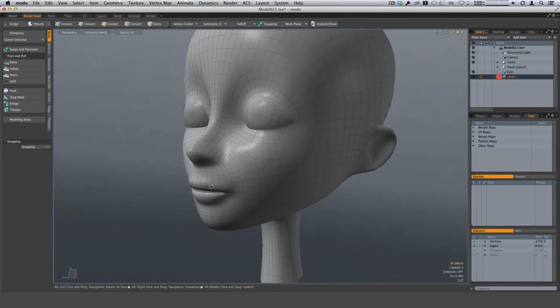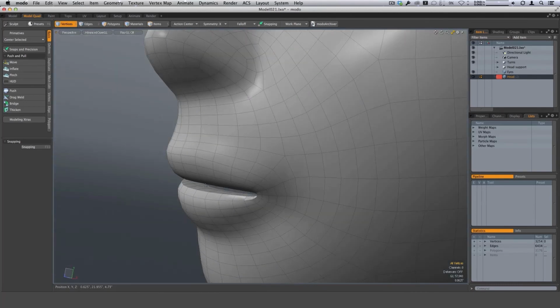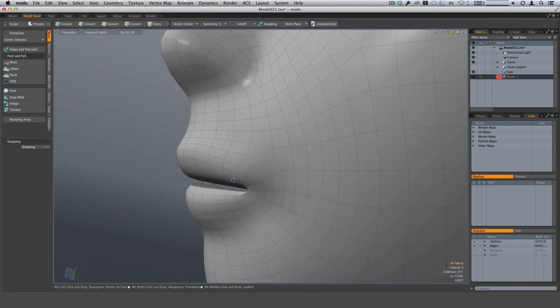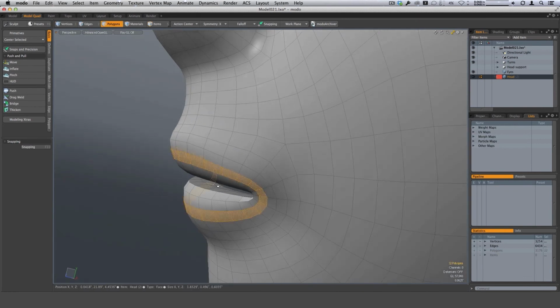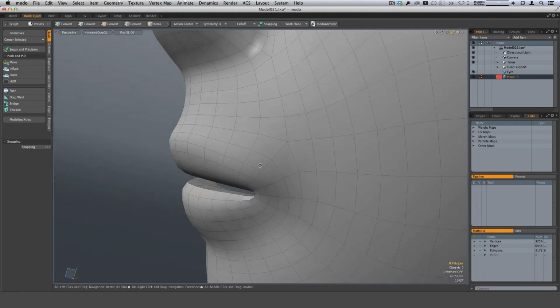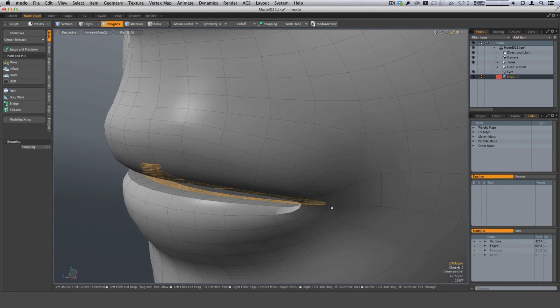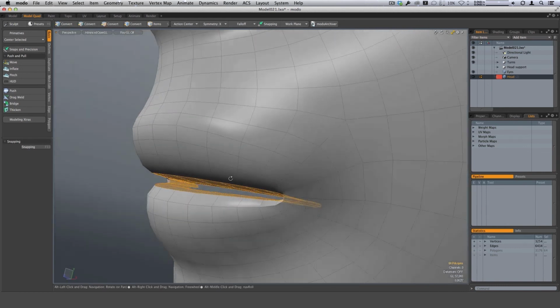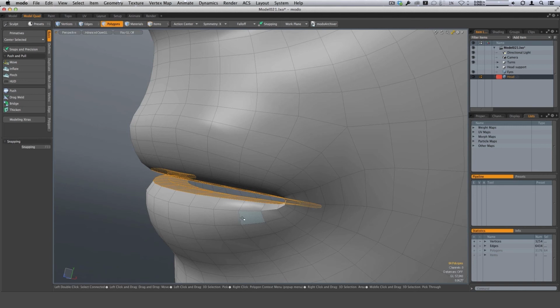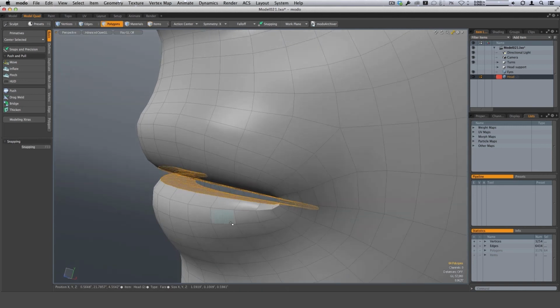So what we want to do next, I'm fairly happy with the way that mouth looks right now, and I don't want to disrupt that as I start pushing points around. So I'm just going to select those two, hit L, and then shift up arrow, and I'm just going to lock those. Actually, I might go back one. So I just want that interior.